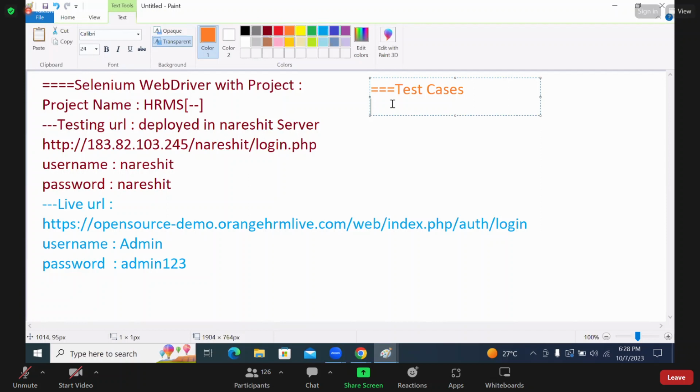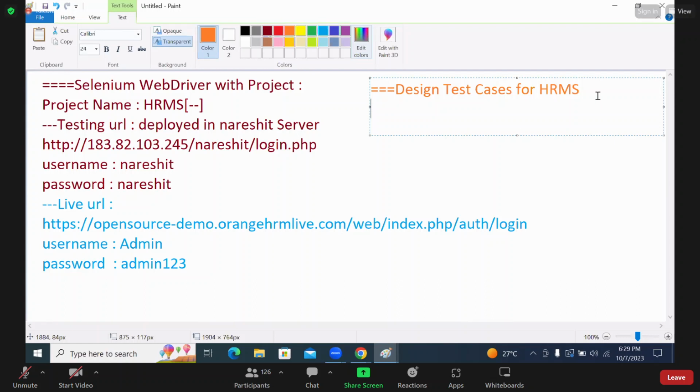You have to write the test cases for this application. Now, your first assignment in automation testing is to design test cases for the HRMS application.